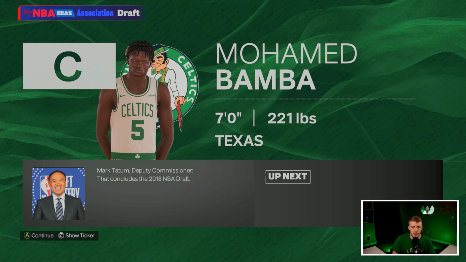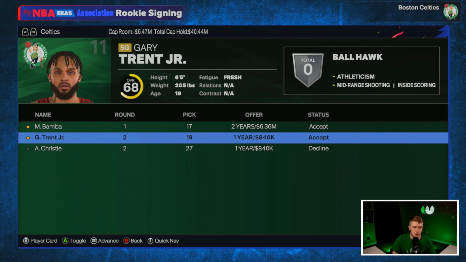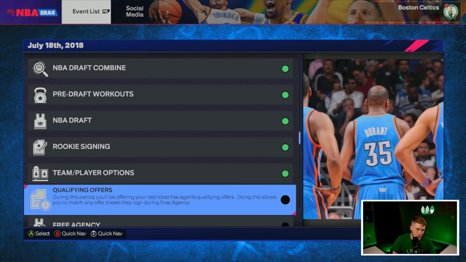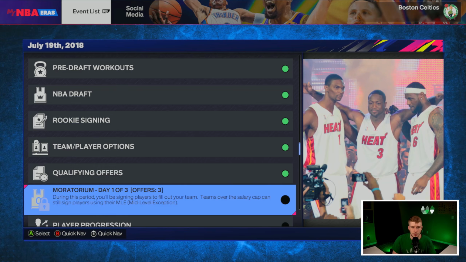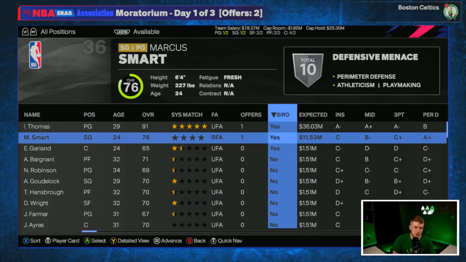So, Mo Bamba, welcome to Boston. That will be our draft. And we'll walk with Gary Trent in the second round as well. So, not bad there. Player options, Ish Wainwright, we can accept. And then qualifying offers, Marcus Smart, free agent. And then Isaiah Thomas, of course, also free agent, which is going to be a very important re-sign. So, let's just take care of that.